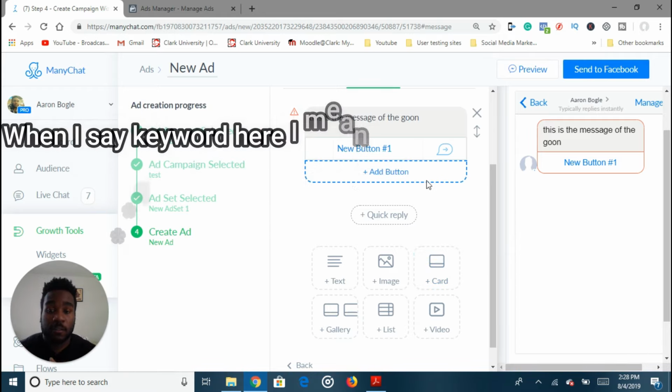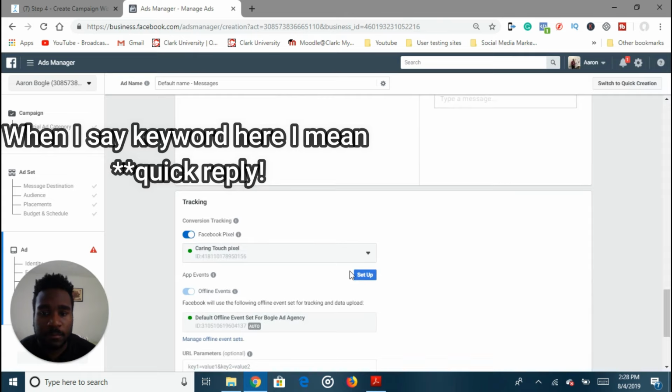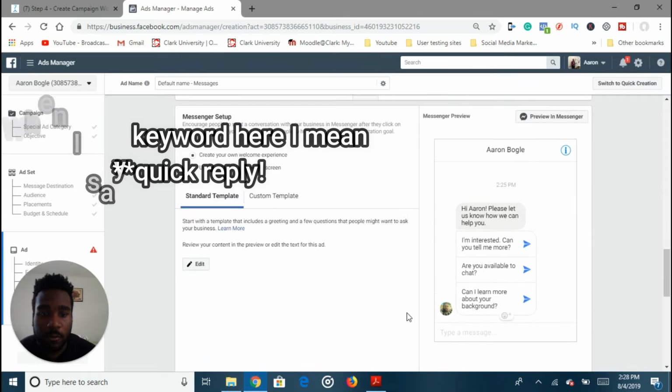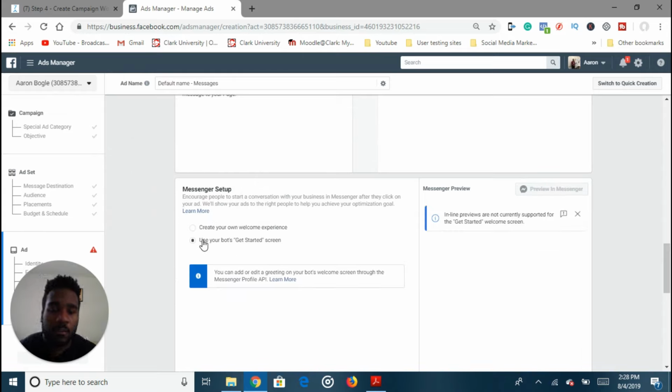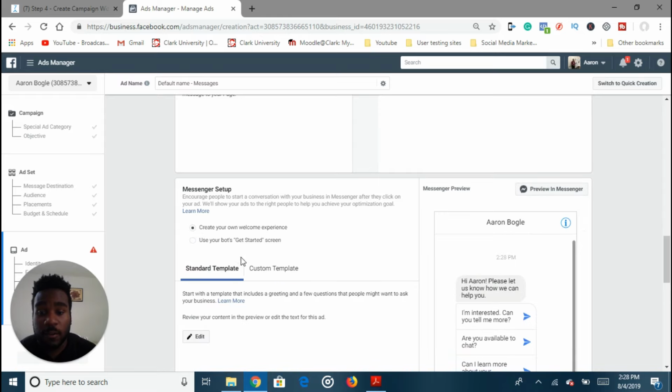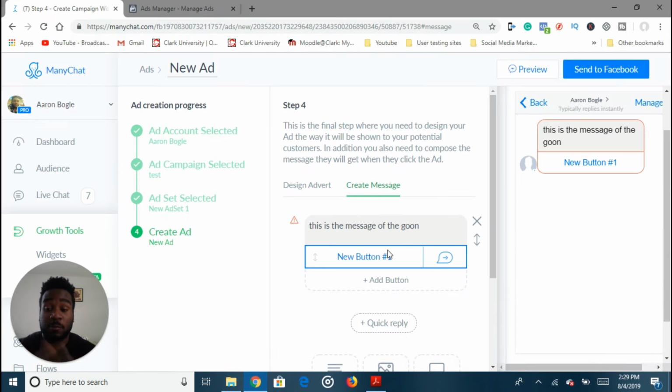So this actually makes it pretty simple, because before, you can't use your bots if you didn't want to use your bot's get started screen. What you used to have to do is use quick replies. You used to have to click on a quick reply, and then that quick reply would activate a flow that people would go on to capture leads. Now people can click on a button, and it looks much more succinct, much more normal, and then they can go to the flow.